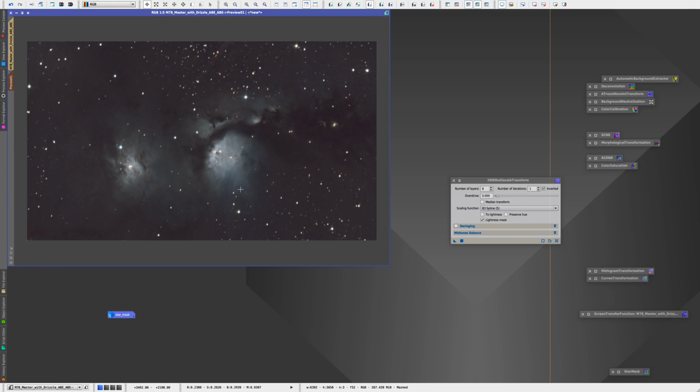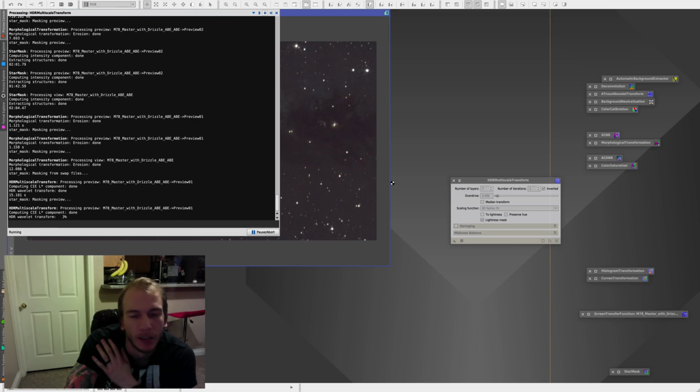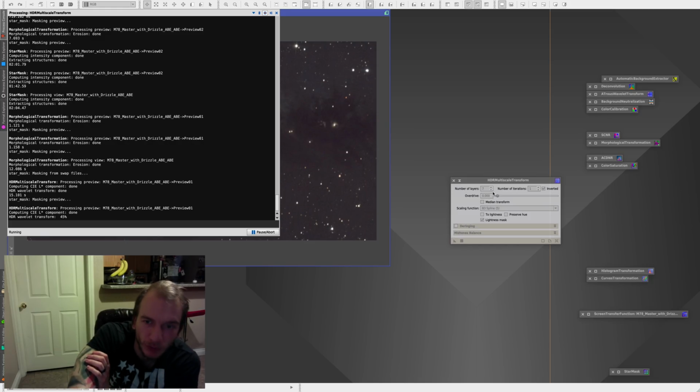Now, that might be a good thing, but I think it's a bit too much because M78 is famous for having 2 really bright areas. So I'm not going to do 6, I'm going to go to 7. So the higher you go, the brighter it is going to stay. And the lower you go, the more light will be vanished to bring out details. But 7 should be good, I think, for this target. Because I still want some light in there.